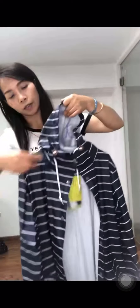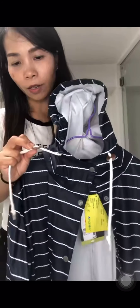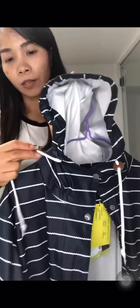This is a rain coat with an attached hood. To protect the face well, here is a drawstring along the hood opening. There is a channel, and this is the drawstring. The special feature here is this leather stopper — it is a piece of leather with two holes. It replaces the plastic stopper, so the function is the same: a stopper to adjust the hood size tighter or looser.